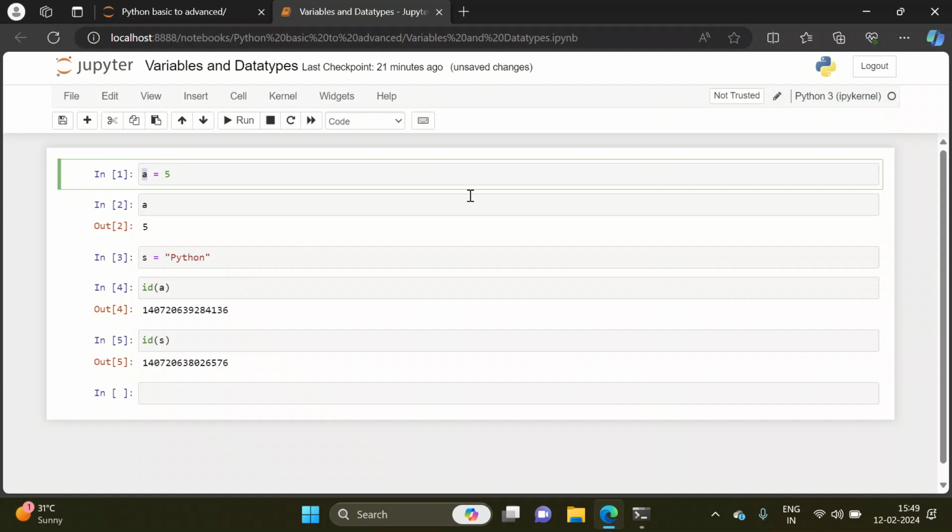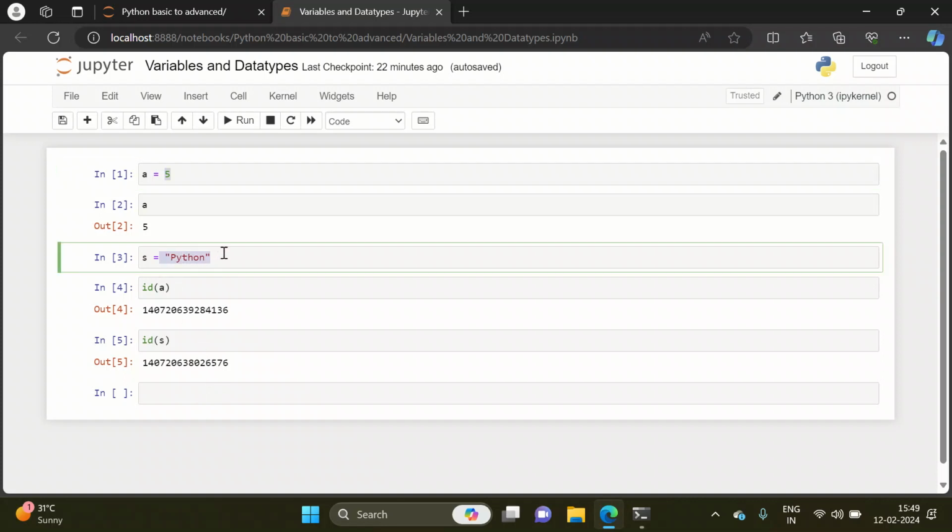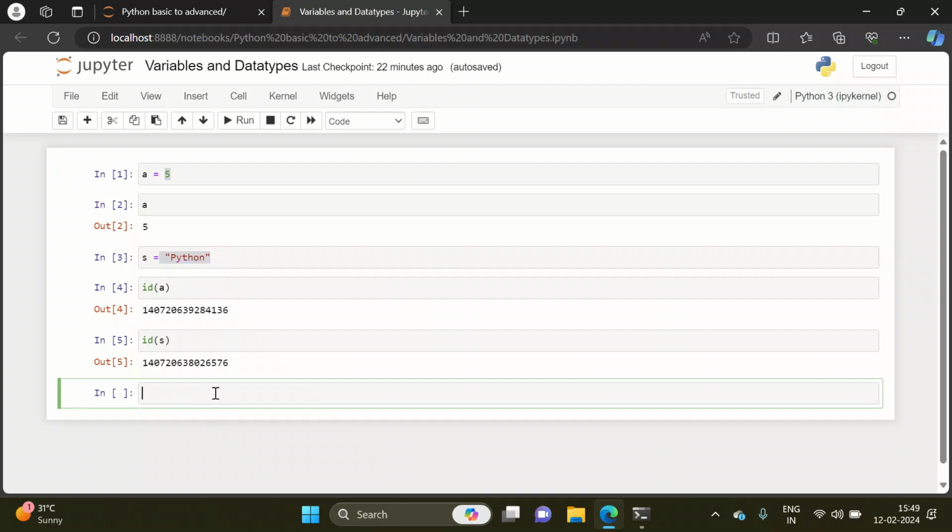And data types are what define your data. There can be multiple data types: integer, float, string, list, tuples, sets, dictionaries. A data type tells you about the property of the data. In this case, suppose I'm saying a = 5, a becomes the variable, and the data type of this particular value is integer, because this is an integer value. In this case the data type is string. So similarly, the data type tells you about the data.